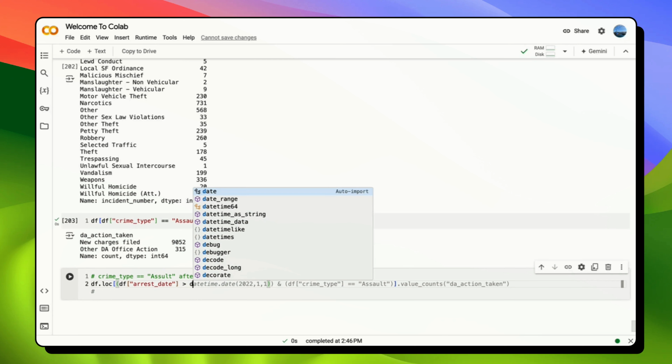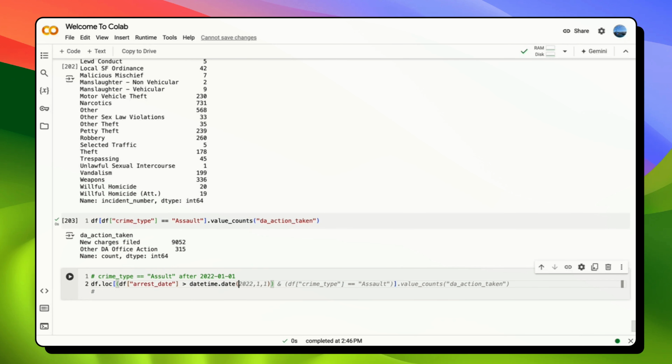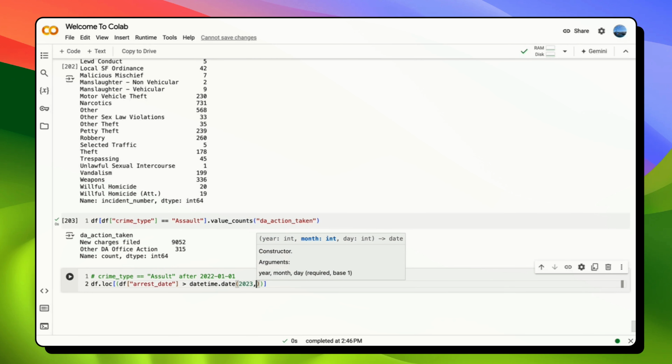Date has to be the time that date 2022-11.